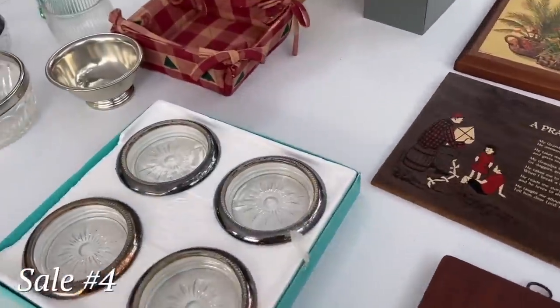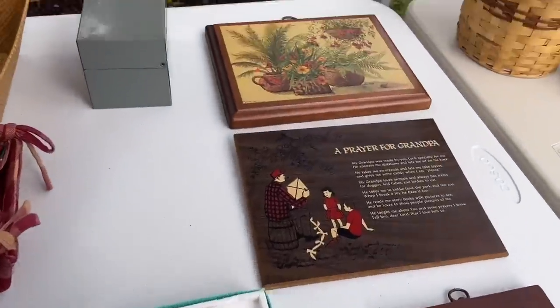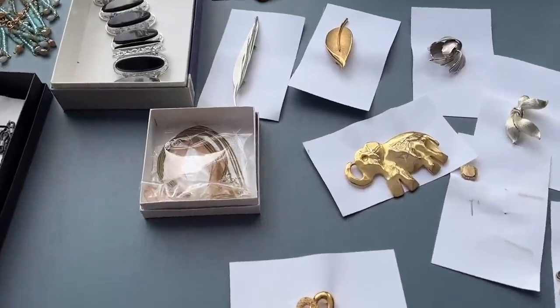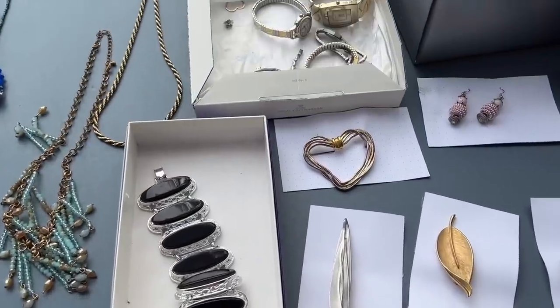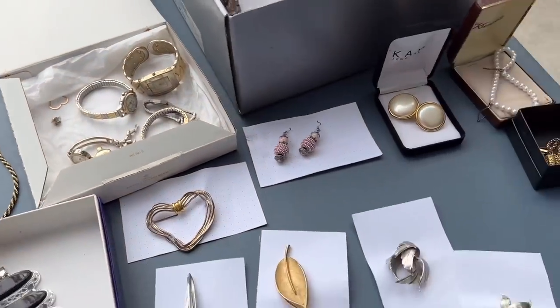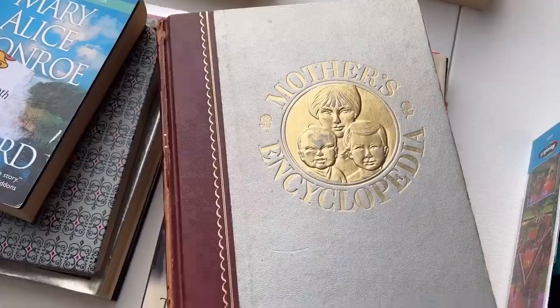You know, I should have asked this man how much he wanted for these coasters. I remember him having them out last year as well, but I like how they stack, and I just like them. I don't know why I didn't ask. I was also hoping to find some cool vintage jewelry or brooches, but I didn't have any luck this day. But in the end, I'm just shocked with how many vintage pieces I saw this day in general.